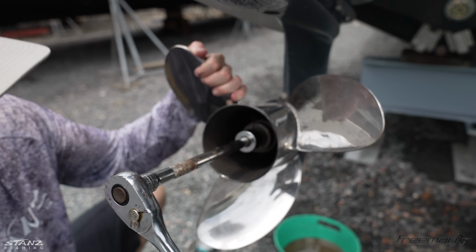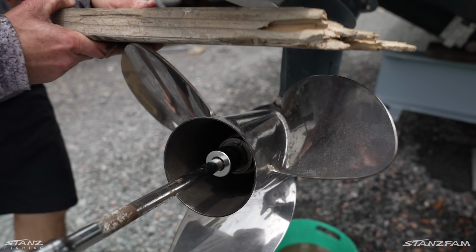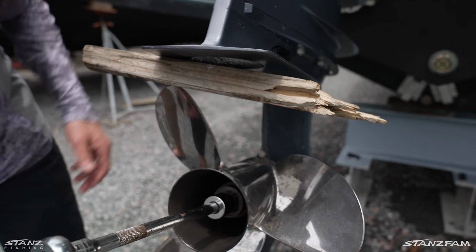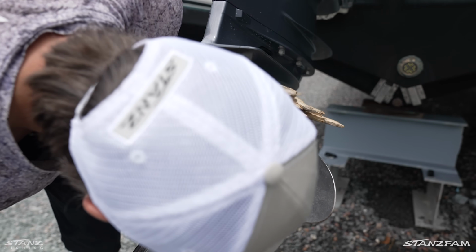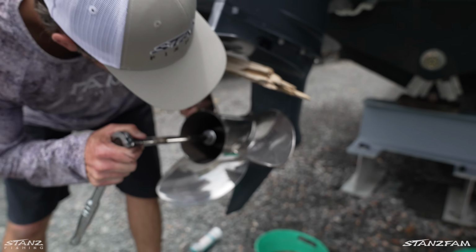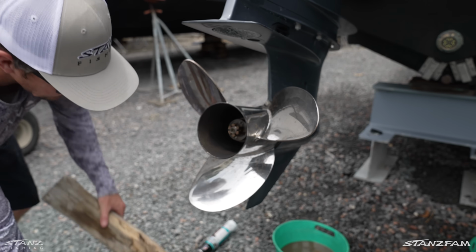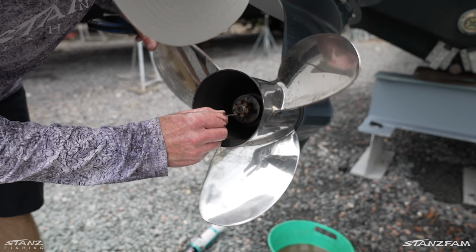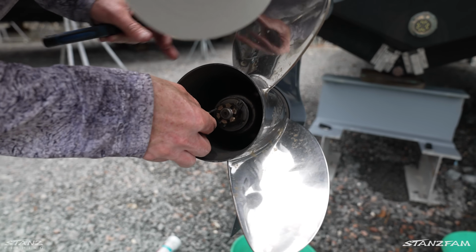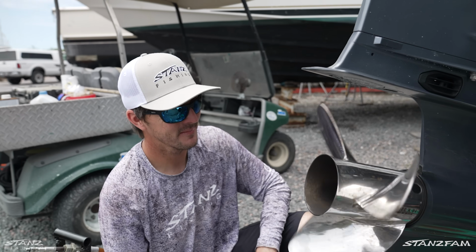So I got this new 1 1/16 socket from Dixie Aluminum today, which is Sarah's family's hardware store down here in the Keys. And the same thing, we're going to put this block of wood here when we tighten this up. That way we can get it nice and snug. And then we're just going to look at the little cotter holes on there. We want to get it through, so I got to go just a tiny bit tighter. Like that, probably. See if we can get that cotter key back in there, and we'll be good. Let's see. Cotter key's in, good to go.